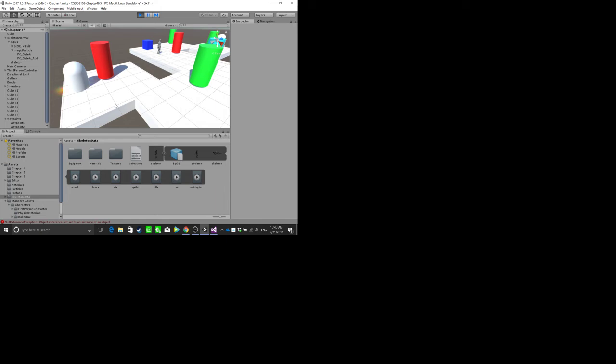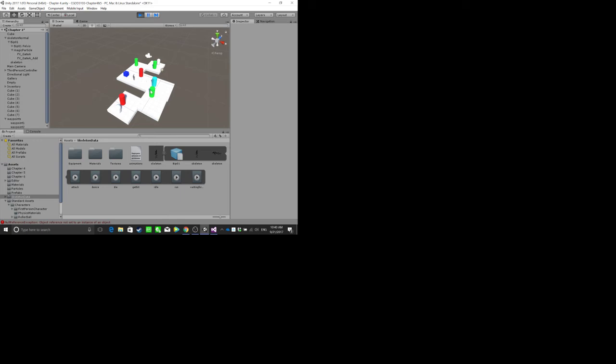See? So that's how we make it move. Okay? It will automatically avoid first those obstacles, then those holes. It won't fall down.